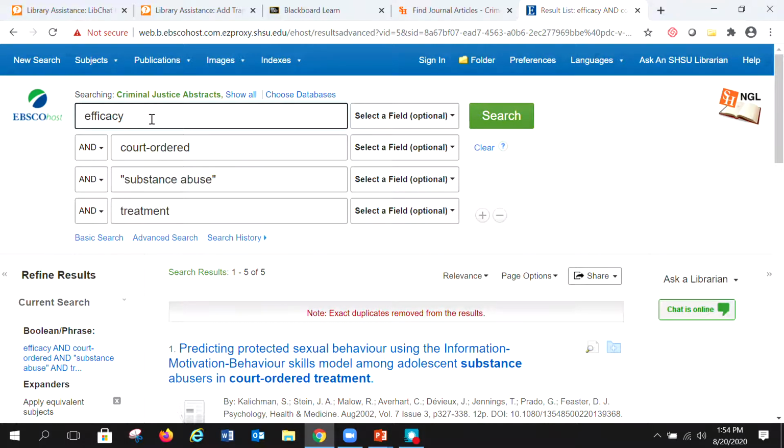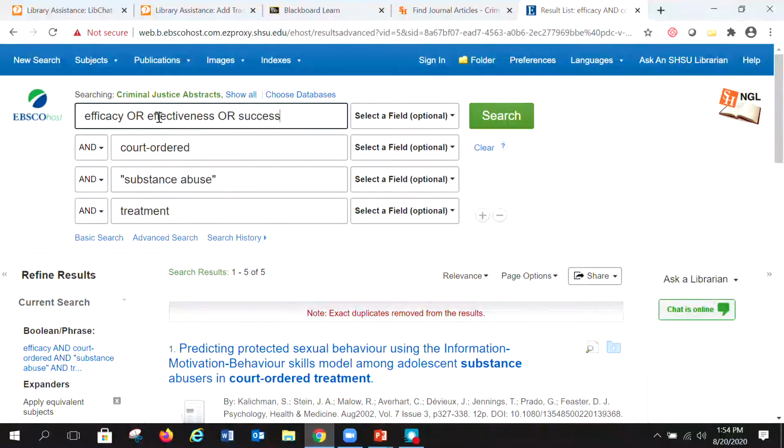Okay, so again, how we're going to enter these in the database: you can do it two ways. You can do it like that, or I typically will just use caps when I'm putting my ORs and such in there, just because it's consistent with this. It's sort of a thing with me, but it'll read it either way. So effectiveness was one of the synonyms for efficacy. We talked about success and successfulness.